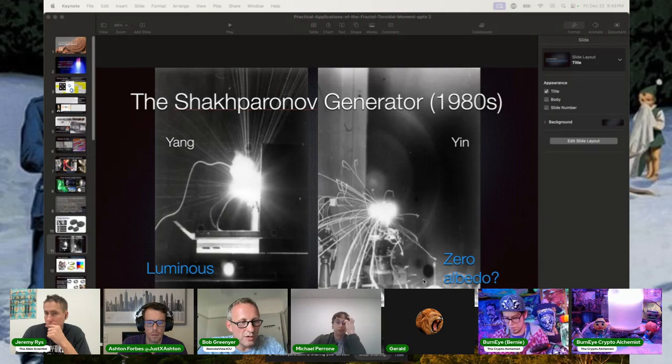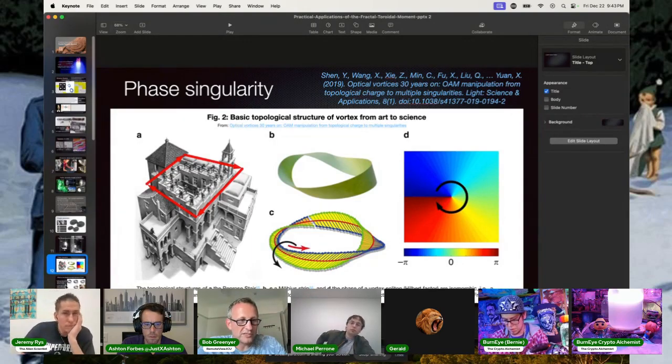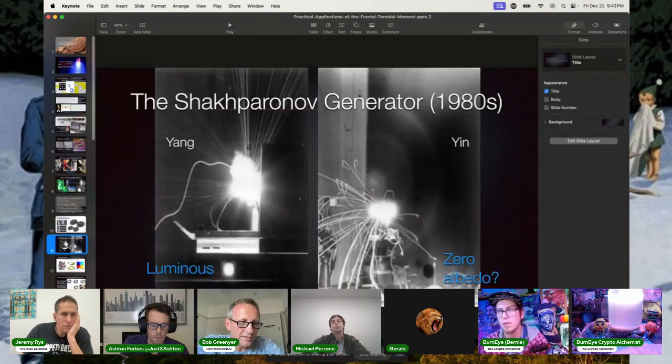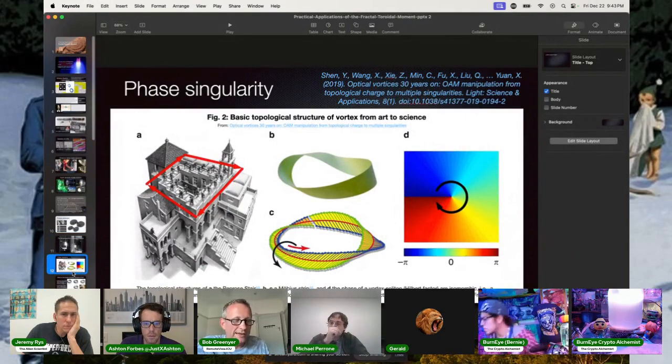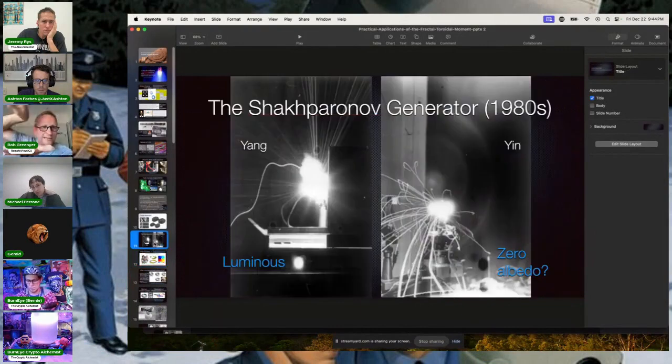If you go to the next slide, slide 12, you can see the exact same Penrose staircase diagram, which is a demonstration of what the phase singularity is. On the right, you see a Mobius strip, which has the same phase singularity. It depends which way you go round, whether it's a yin or a yang. What the Shakhparyanov research did is they created a pseudo monopole by first treating this single electrode, because it's a Mobius strip, with RF. They treated the environment to excite it, and then hit it with two contacts either side of the single wire.